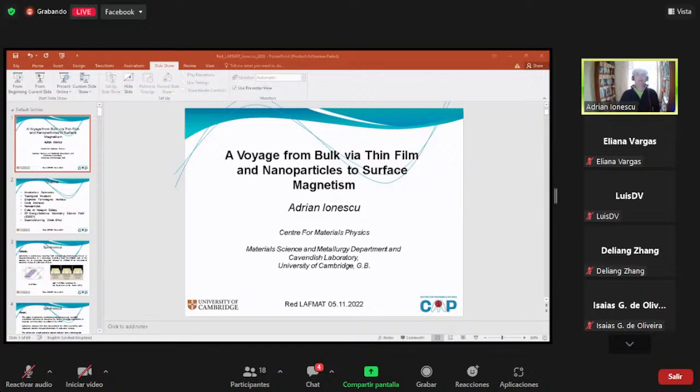And then cube on hexagon epitaxy. So over the last few years, several materials have been tried to be grown on sapphire or other hexagonal substrates by molecular beam epitaxy or sputtering, other physical vapor deposition techniques, and the problems which have emerged. We had here this case of iron on gallium nitride. And then the last two topics: spin polarized energy electron loss spectroscopy, a technique which we have developed to study the band structure of materials in collaboration with a group in Japan, at the National Institute for Materials Science. And then finally, the superconducting diode effect, which I started working on with the group in the materials science department at the university. That would be the last possible topic.